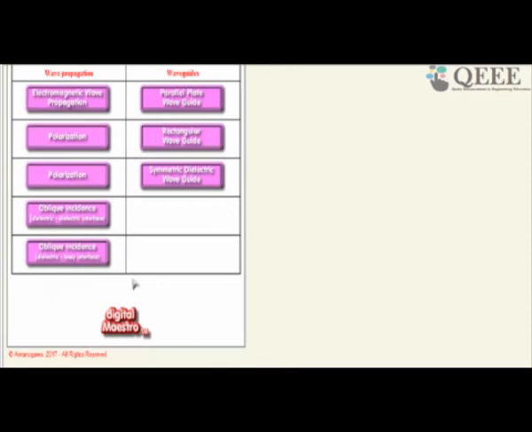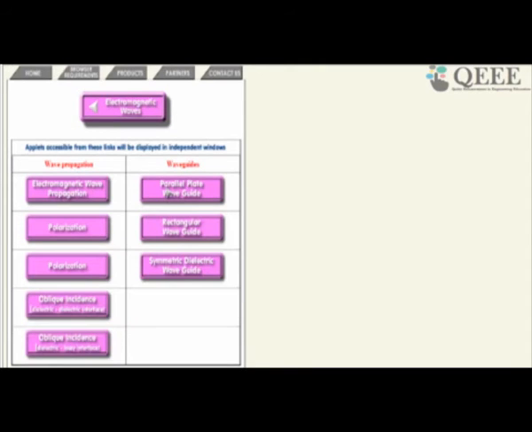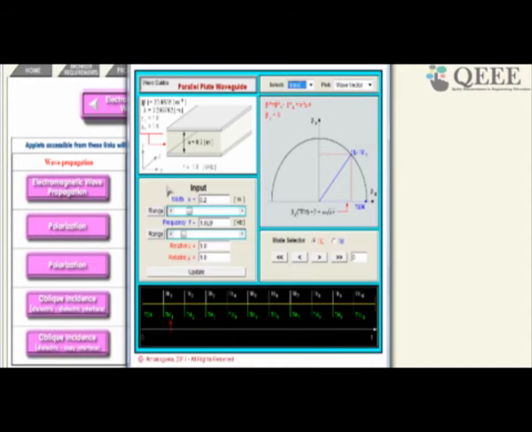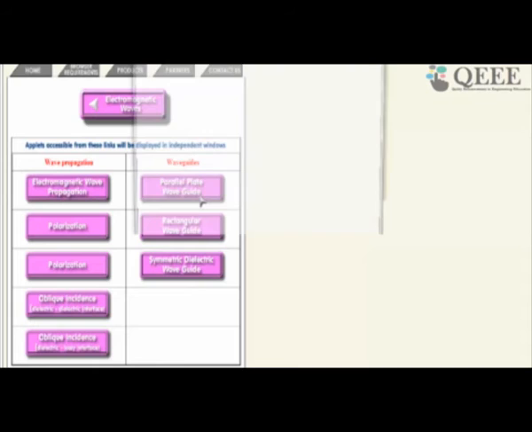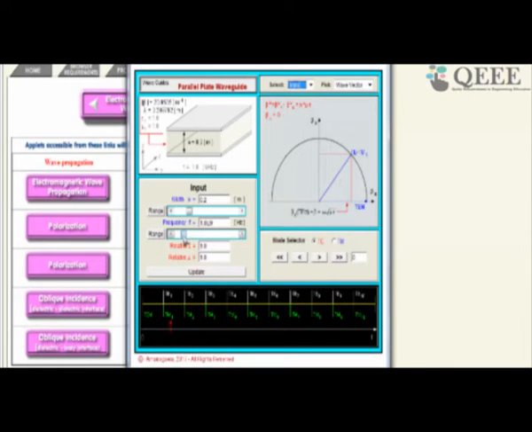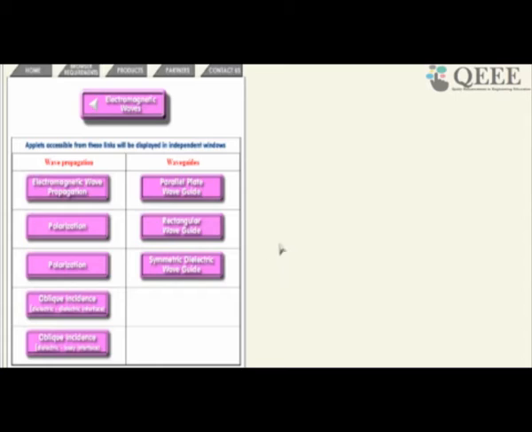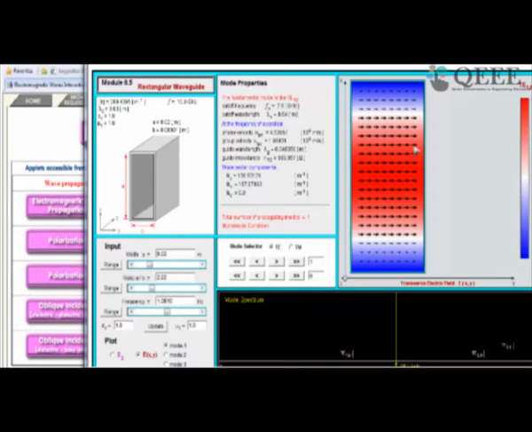You have many electromagnetic wave related simulations, electric and magnetic field, for example, in a parallel plate waveguide is here, right. This is a waveguide which actually shows the electric and magnetic field. I can select the modes, and these are things which will be useful. For instance, this is the mode of the electric field inside a parallel plate waveguide, inside a rectangular waveguide.